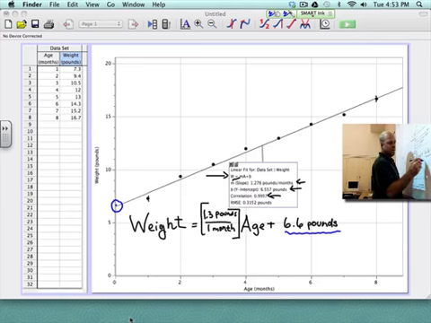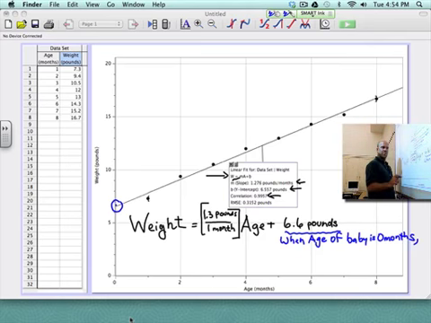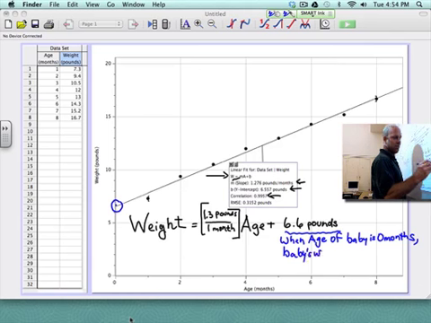So, when age, and I'm thinking this is a human baby, when age of baby is 0 months, the baby's weight was about 6.6 pounds.